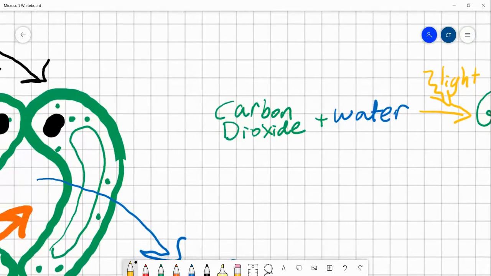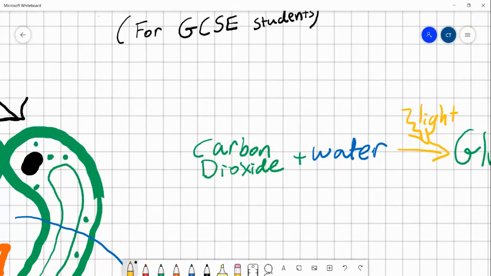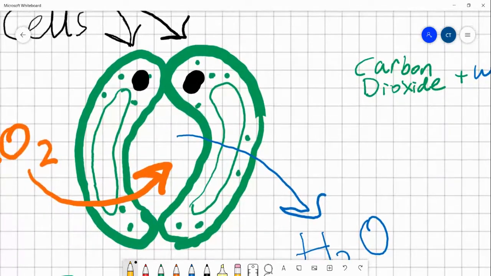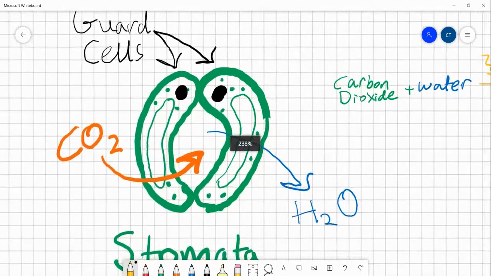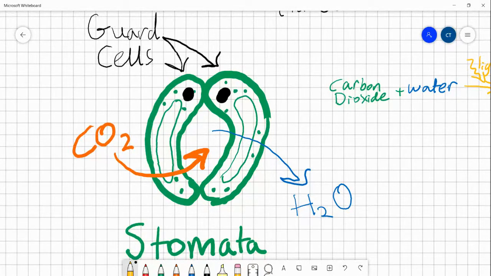First, you've got carbon dioxide. Now, where is carbon dioxide? It's in the air. How does it get into the leaves, where the vast majority of photosynthesis in a plant will happen? Well, it goes through the stomata. The stomata are essentially just holes in the leaf. The stomata are made by guard cells, which are either turgid or flaccid, and can open and close the stomata.